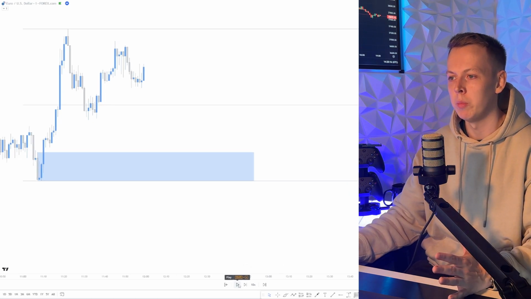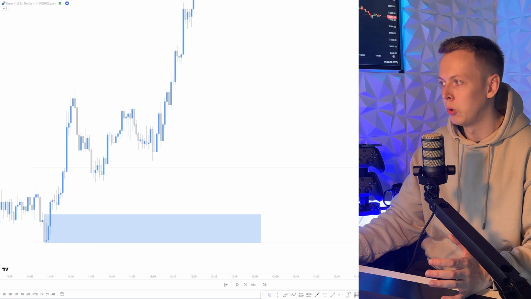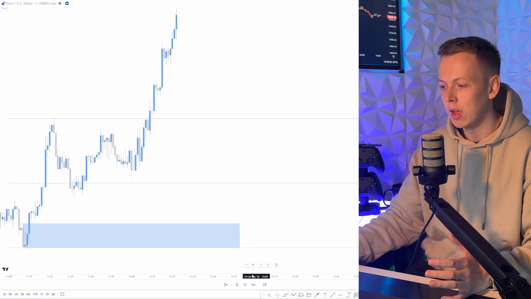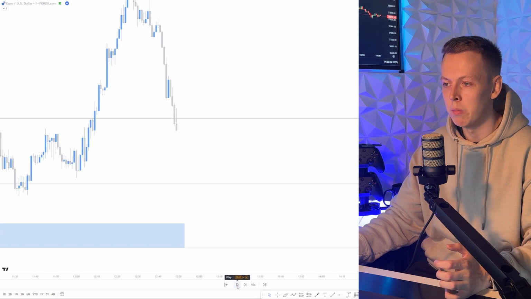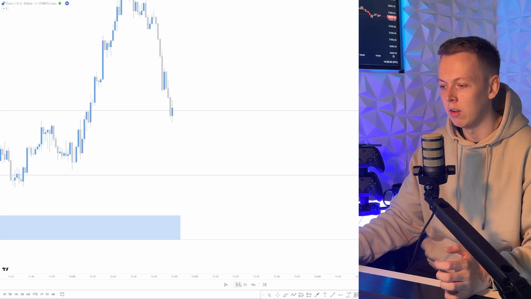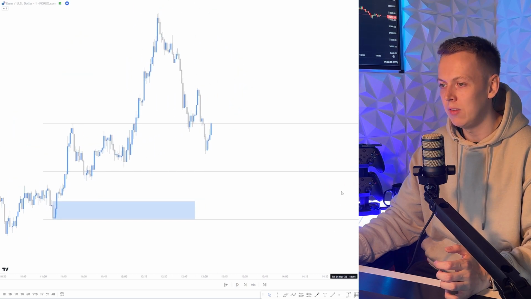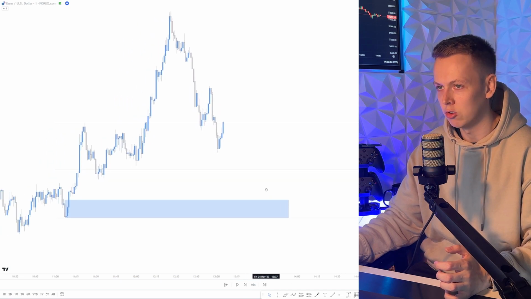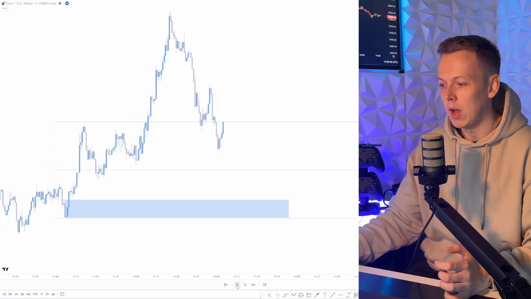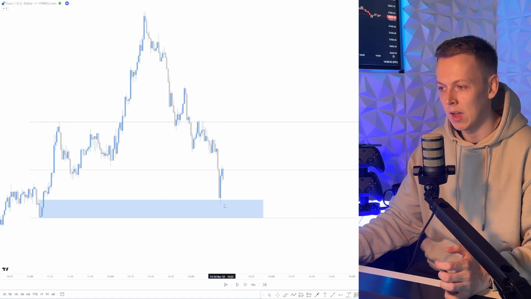I'm going to keep it on the 1 minute, and I want to just see what happens next. So first of all, we start to push higher. We do create another 1 hour candle, but then we do start to come back quite aggressively towards the end and the close of this candle. So that's absolutely fine, but what it leaves us with is still this extreme area of demand for us to work with. So what happens next? Let's keep playing price out, and let's wait for price to tap in.